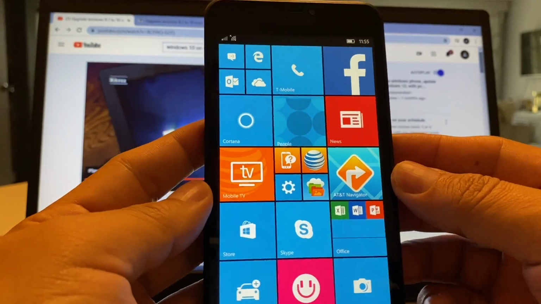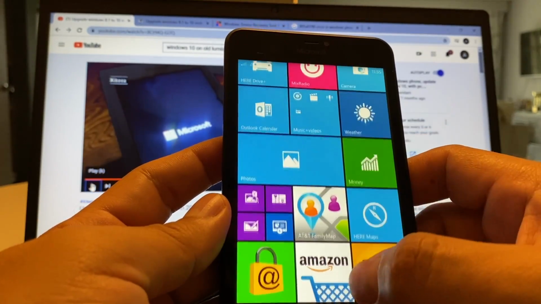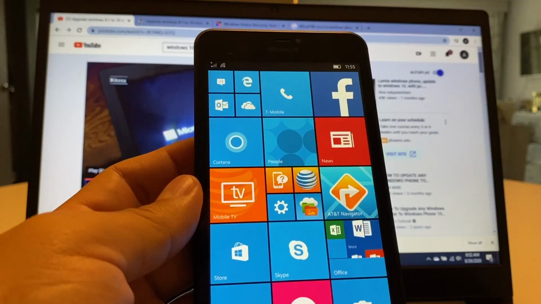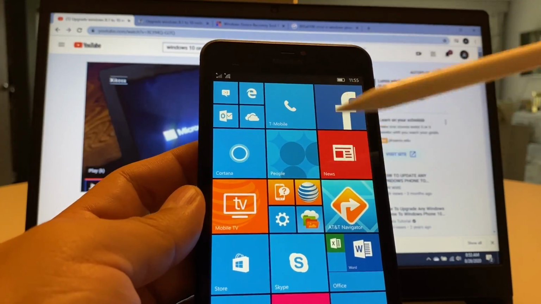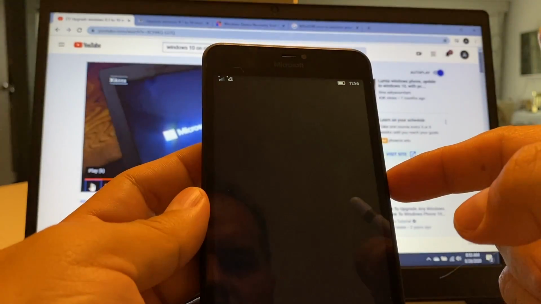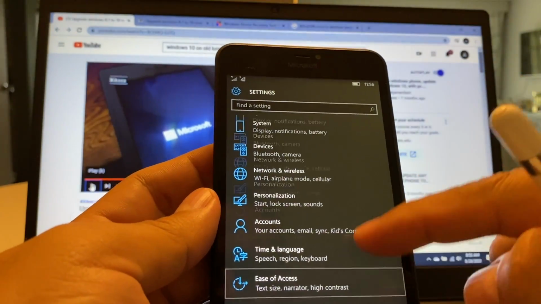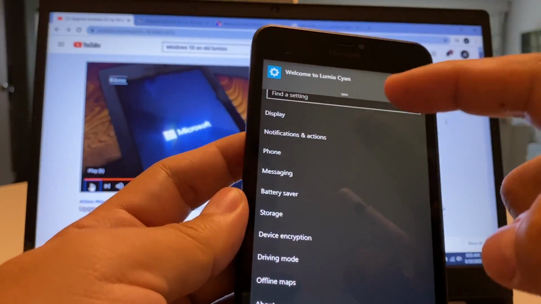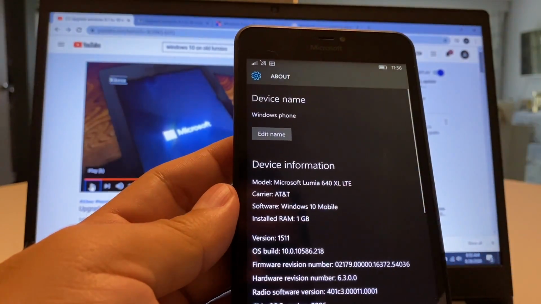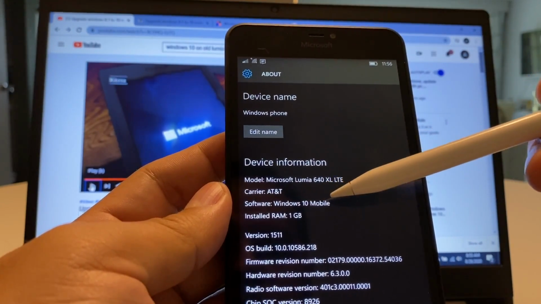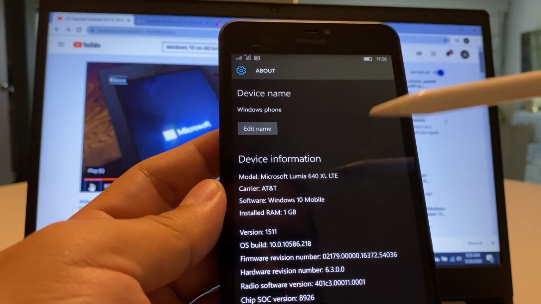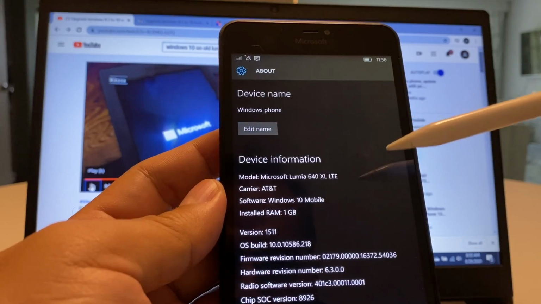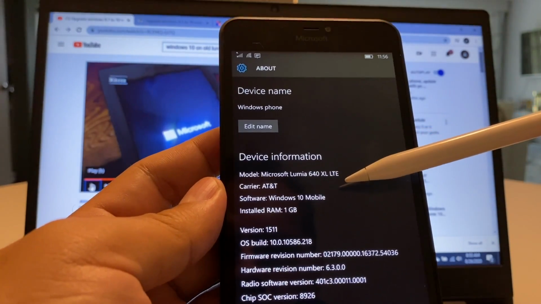Okay, so this is the Windows 10. I can see it. It looks cool, it's smooth. We are still running T-Mobile on an AT&T phone, and we go to settings and look at this. Isn't that a beautiful screen? System. From here, we're gonna go to about, and you can see that now we are running Windows 10 Mobile. So that's great. So that little program that I show you how to download, it works. It will make the update, and that's awesome.